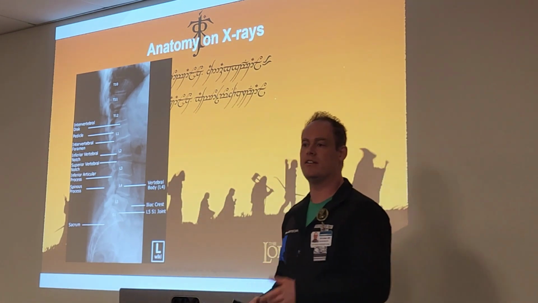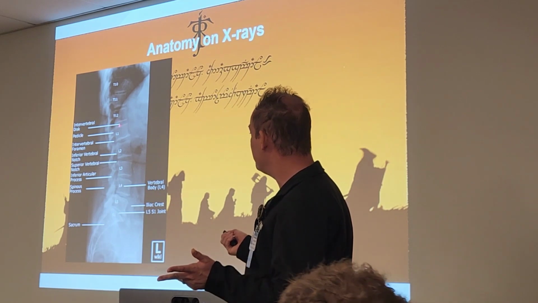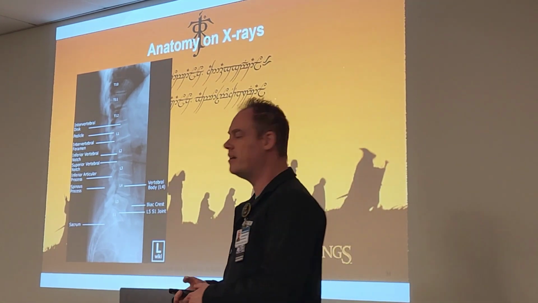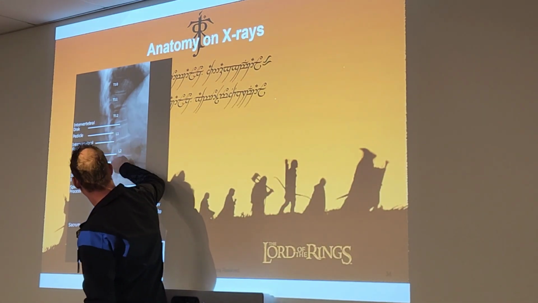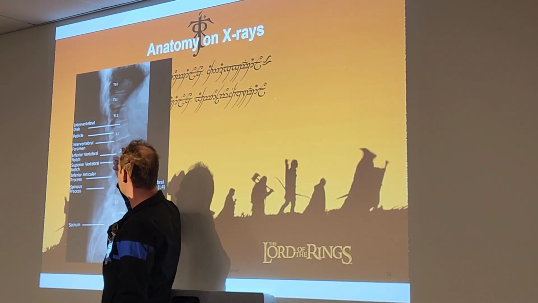Now, of course, we have our disc spaces, which we're going to label the same way. So this is the disc space of T12 and L1. We can make out our pedicles on the lateral. It's that little connection point once again. Here's those pedicles. We're seeing those? We, of course, have our foramina, intervertebral foramen of L1, L2.